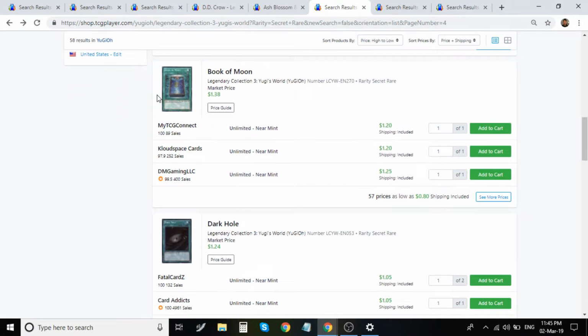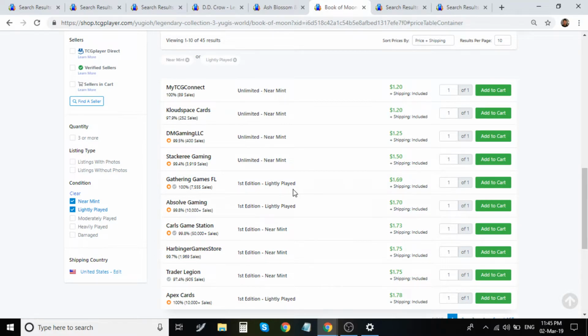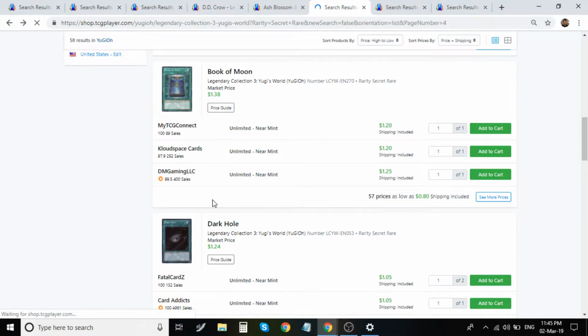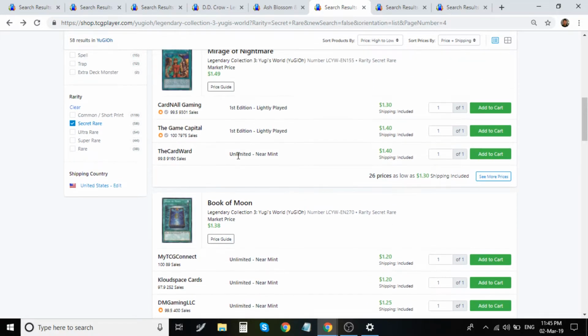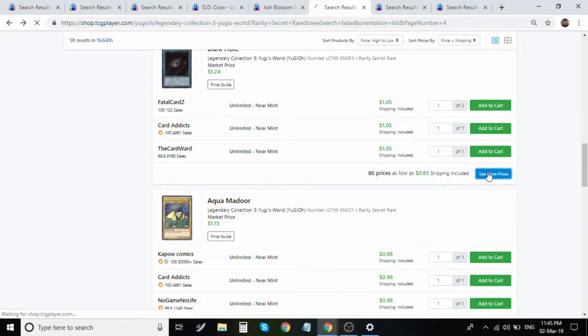But Book of Moon, these are a little bit pricier. I think I paid like 2s or 3s for mine or something. They're like $2. So anyway, Book of Moon. I'm gonna pick it up a little bit here because I'm kind of dragging out on this video, and this video is gonna be really long if I keep on dragging it out. But you know, staples like Book of Moon Secret, like $2.